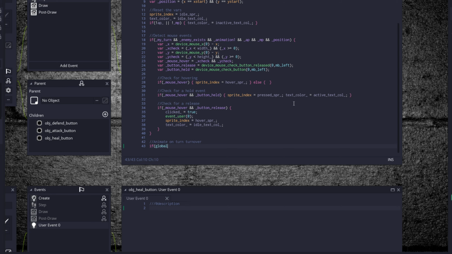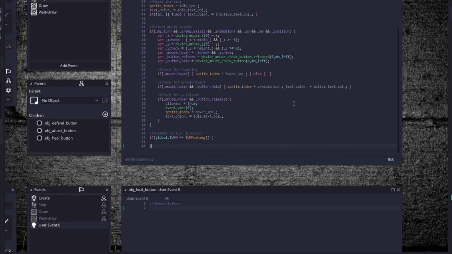If global.turn is equal to turn.enemy. And this will be a fun little animation for our buttons. That'll make it so that they move around when it's not our turn, and then they move back into position when it is our turn, instead of just mysteriously vanishing.